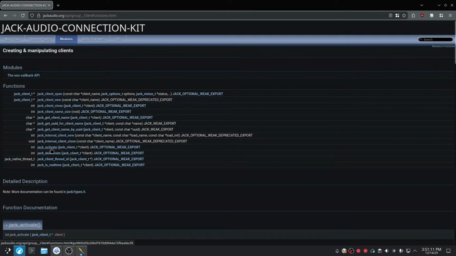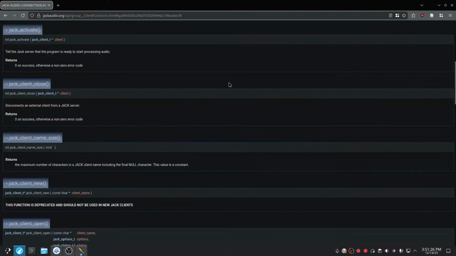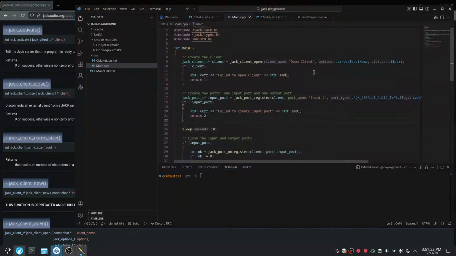Oh no! Is it Jack activate? Is it Jack client activate? No matches. Okay. Oh, that's deactivate. Well, tell the Jack server that the program is ready to start processing audio. Let's try to do something like that then.